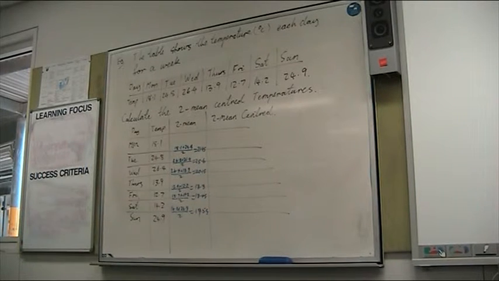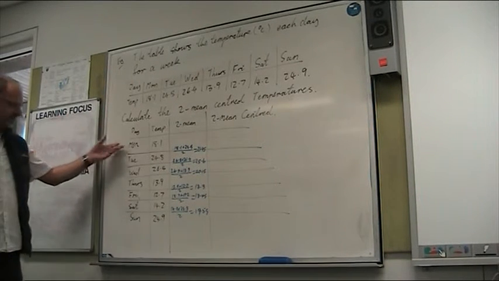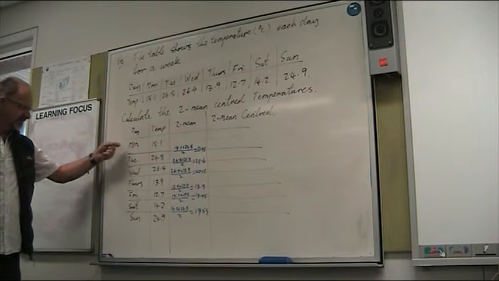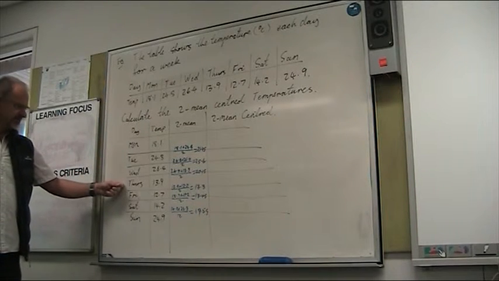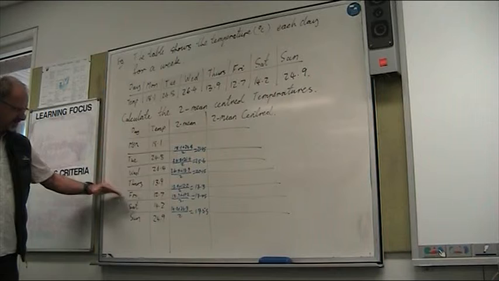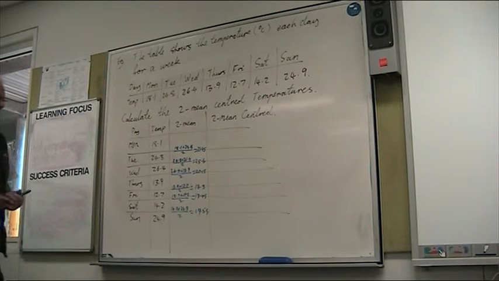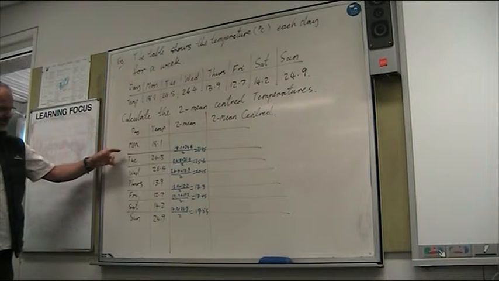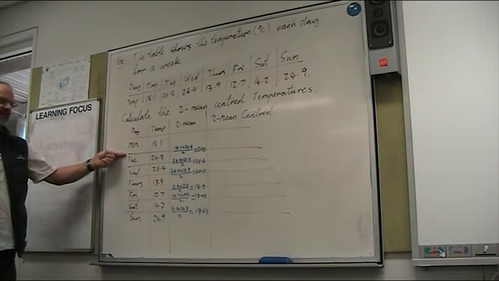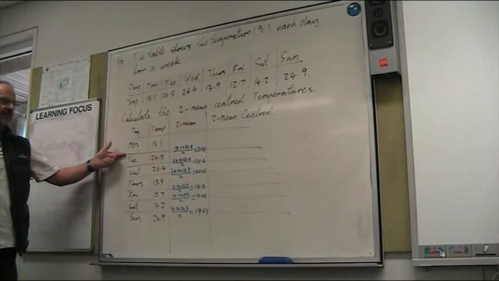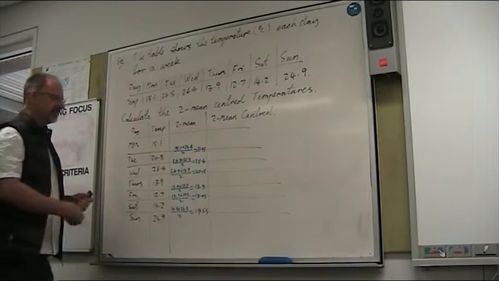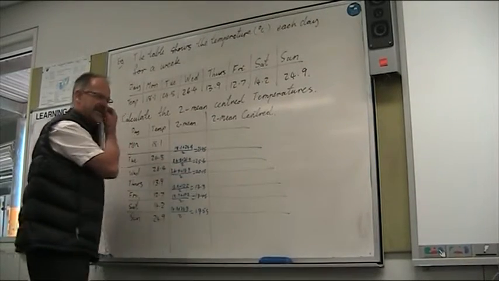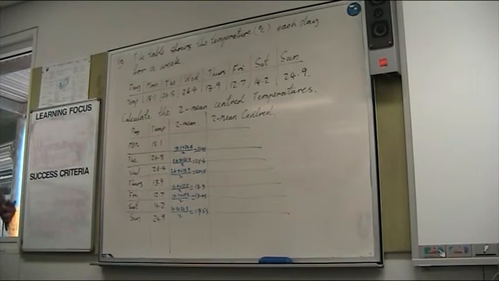And the process for the 4 mean would be similar. Instead of just using 2 days, you would use 4 days. And if you use 4 days, again it puts it in the middle. So the problem here is, when I've used the 2, as I've mentioned before, Monday and Tuesday, the average is halfway in between. Now we don't have days halfway in between. So the 2 mean is this, so the centred bit, we need to get it back on a day. So you do it again.